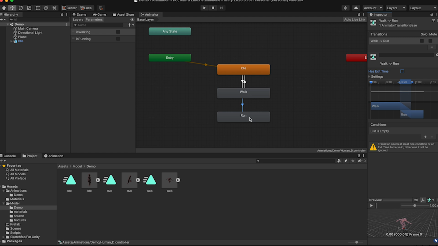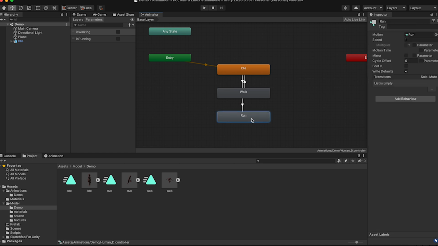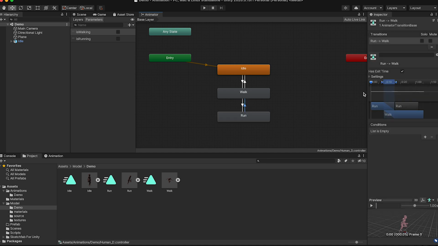You want an immediate transition, right? And then make transition from run back to walk. Click this. Has exit time, we take it out, right? Yeah, take it out. No exit time. Okay, so walk to run.